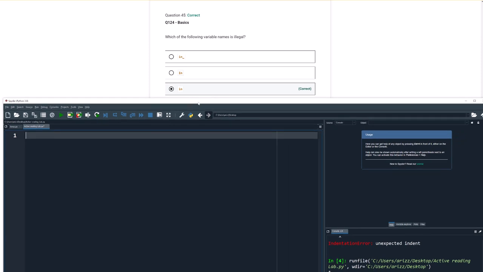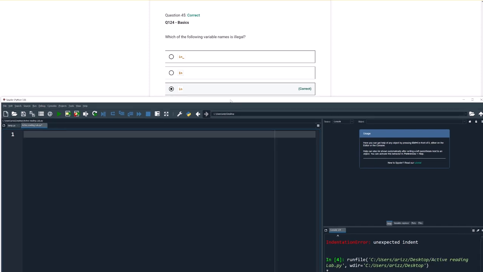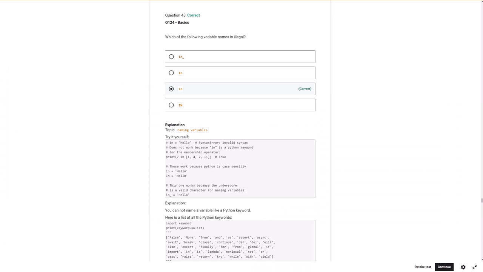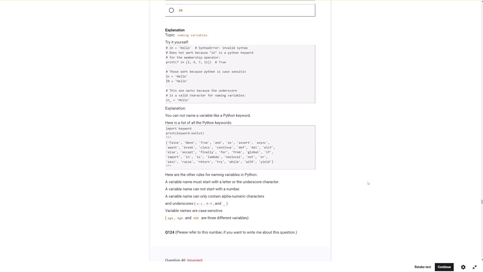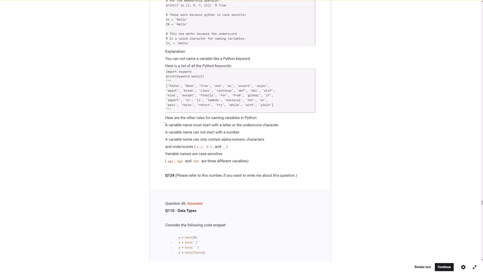I took 8 weeks of programming, out of which 7 weeks were intensive Python learning, and the last week was just, you're almost done, so you don't have to do much. So that's how I learned Python in 7 weeks. Anything other than lowercase i, lowercase n would work for Python as not a keyword. I'm not even going to go through the explanation. I'm just curious, we can go through just one text here.